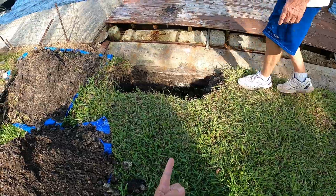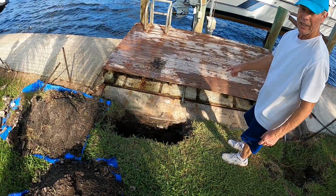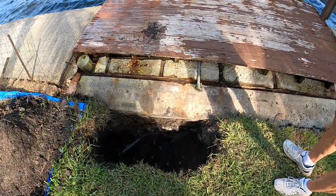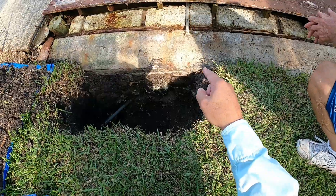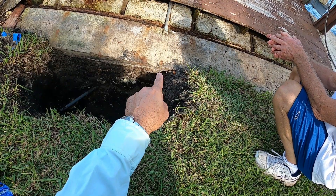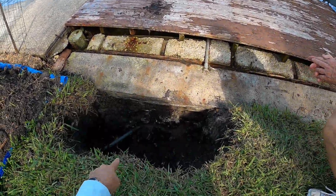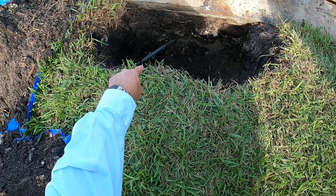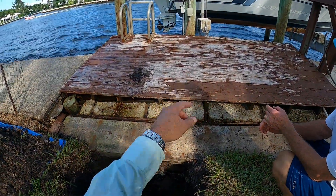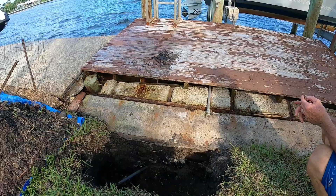It's cracked on the top — look at how that settled. 20-something years later, that was added. You think that's why it cracked, because of the stress on it? Anyway, whoever did this was stupid because they embedded that LB inside that concrete. Instead of the wire going directly through that LB, there's a chance they may have spliced it from that point over to the boat lift. I don't know if I'd want to cut this line down here, because if I cut it I want to be able to pull the wires out from over here.